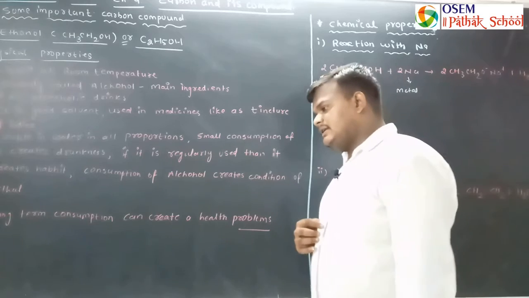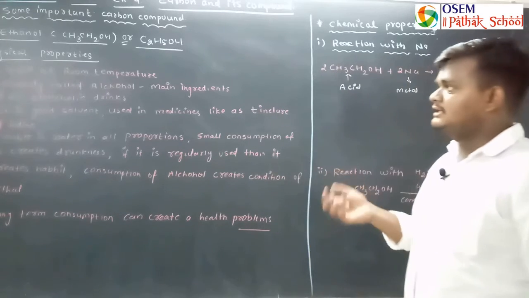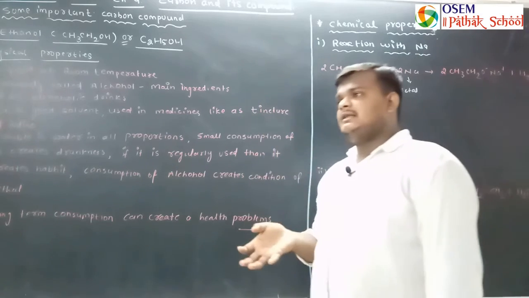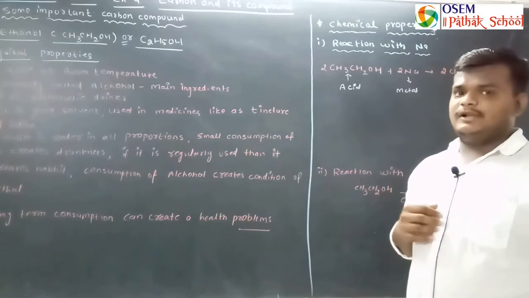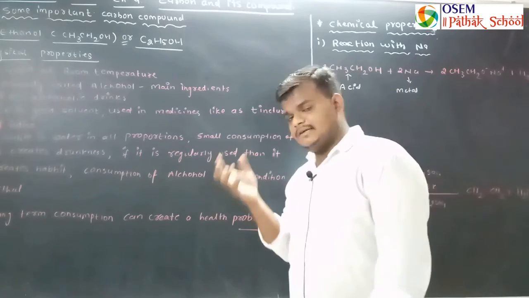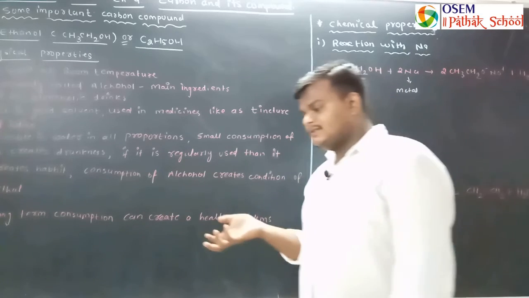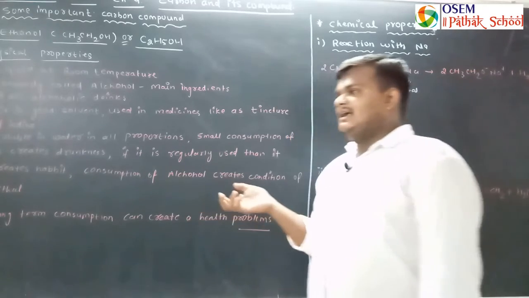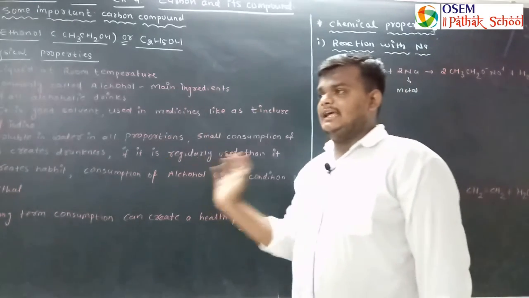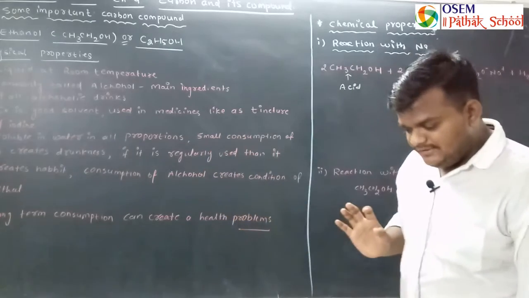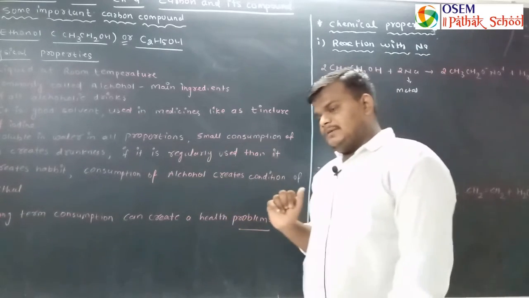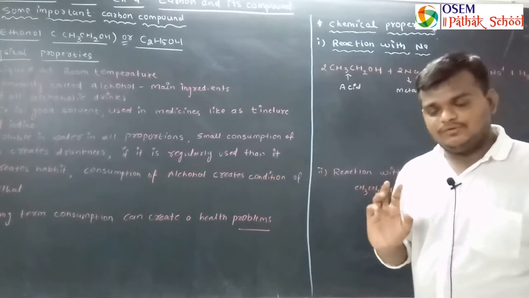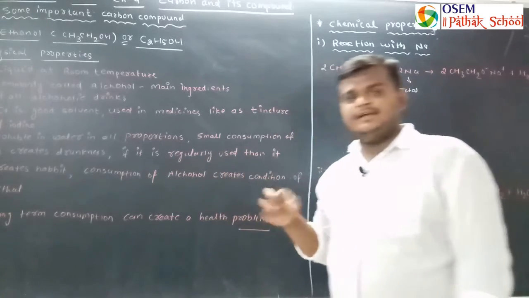In this particular lecture we are going to discuss a carbon compound which is common and available in all types of laboratories. What are the uses of that compound, how it reacts, what are its chemical properties and physical properties, we will cover in this lecture. Here we will discuss two types of carbon compounds. First is ethanol, and after that we will discuss ethanoic acid, or acetic acid, we can say.